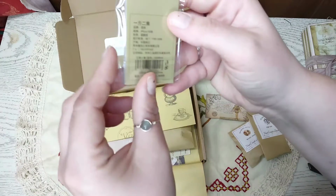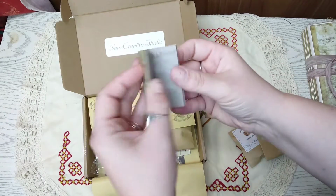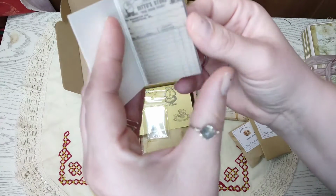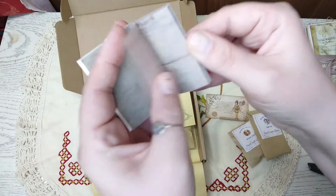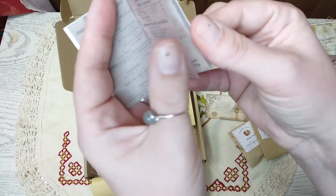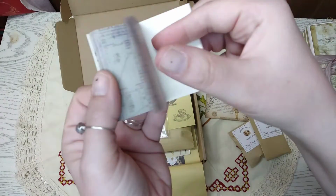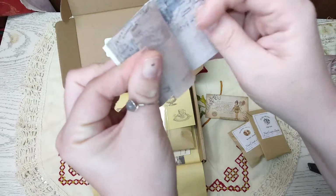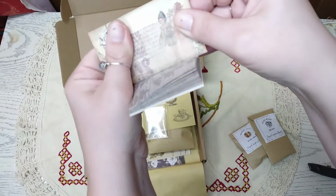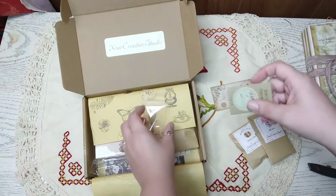Daily things. Oh, this is cute. I don't know what this is. Oh, what is this? Oh, it's like a mini book of a washi ledger. Oh, that's cute. But it's not washi. What's the word I'm thinking of? Vellum. That is what it is. Because it's totally transparent, I could put this behind and you still see her. Or him. That's a boy fairy. I don't know what I'm talking about. Do I?